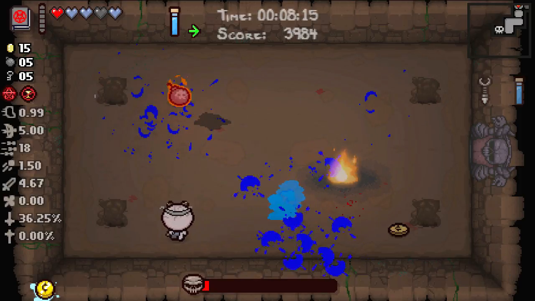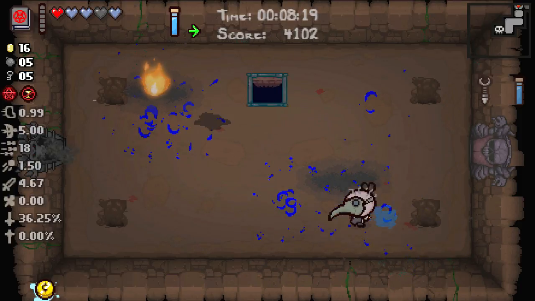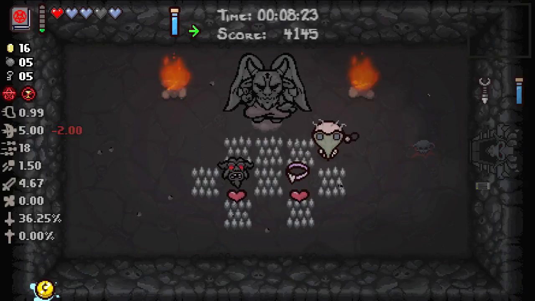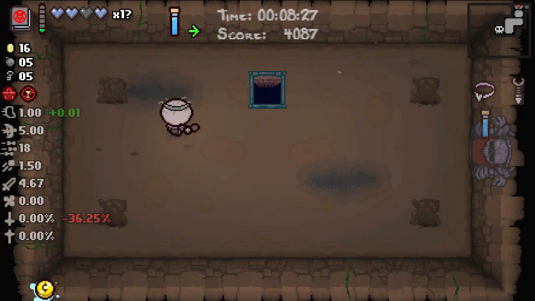Also, I feel like the splashing potions are doing like significantly more damage to bosses. So that's pretty dope. I like that a lot. I'm not going to take Mega, just because that kind of ruins the point of the run. So we'll take Guppy's Collar and move on.